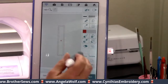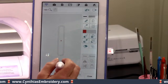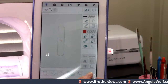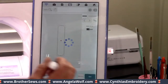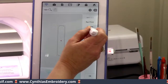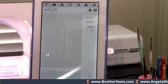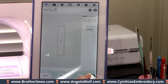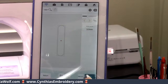Now, going to go back into my magic wand. And I am going to touch that center one and cut it out and touch close. We're going to touch next. It should still be that running stitch. We're going to change the stitch properties back up to 3. Oops, not 7, 3. It's going fast today on me. Touch OK. I'm going to put this one in the pocket so that I have it because I'm going to use it again. And touch set.